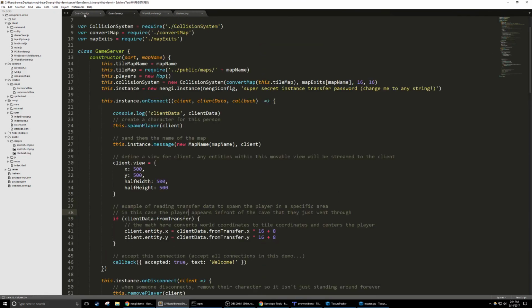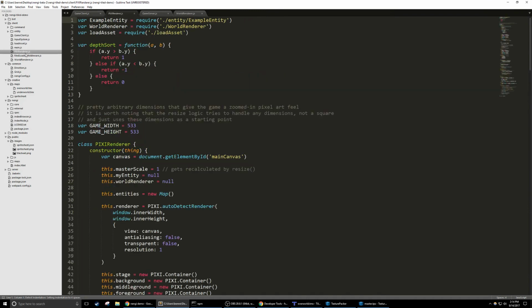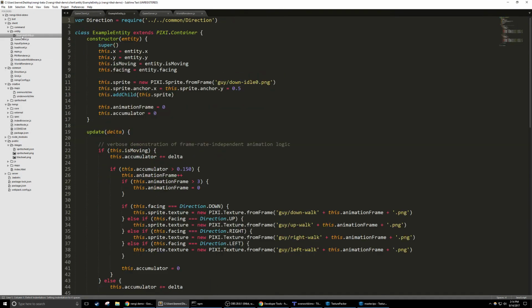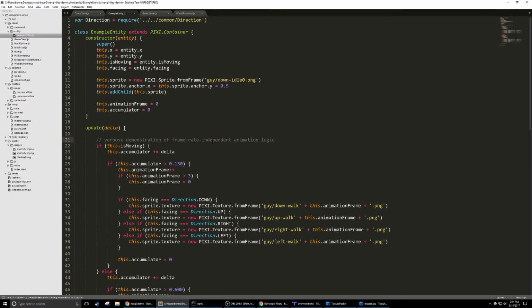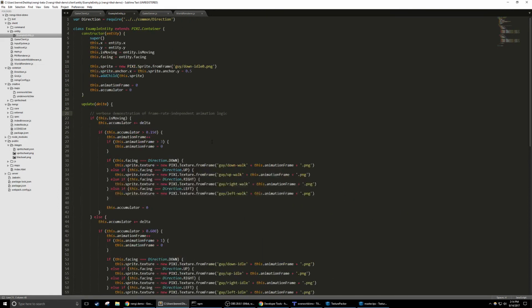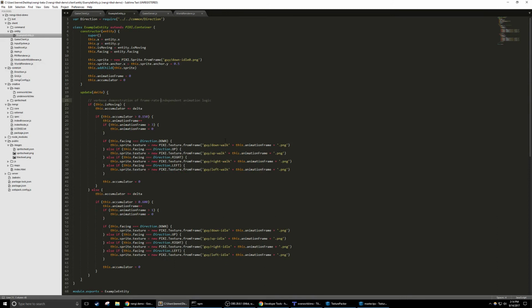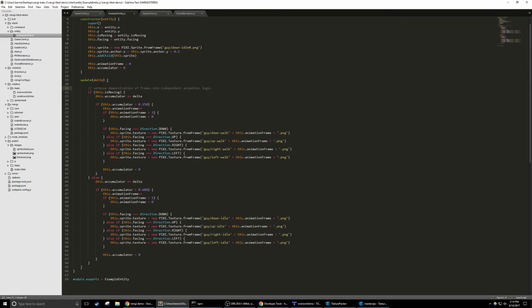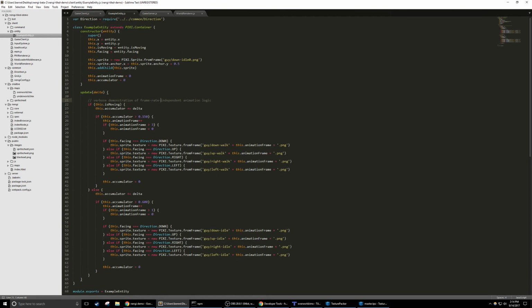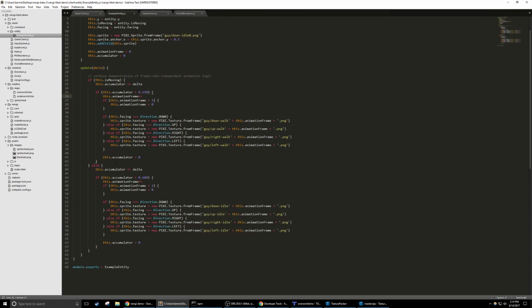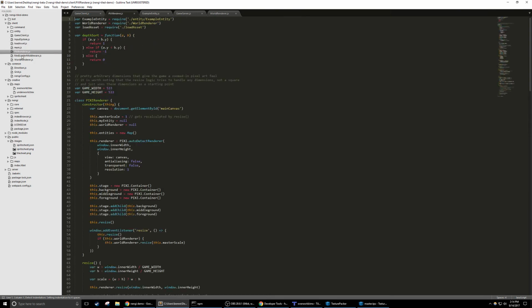Let's see. We can look at the animation code briefly. There's not a whole lot to it. It's in client entity, example entity. I guess this is probably too big even for this. So I just made some very brute force, verbose demonstration of an animation in Pixie. On the update, it keeps track of time, and depending what state we're in, moving and where we're facing, it basically increments a frame counter by 1, animation frame plus plus, and then switches to the frame. It repeats itself. This can be done a different way, but there's an illustration of an animation in Pixie. Anything else in this project worthy of mention?